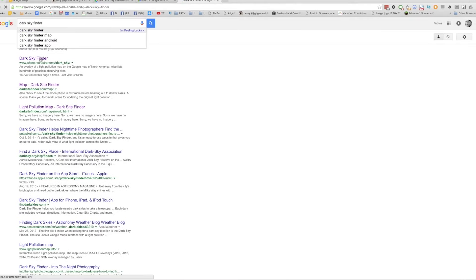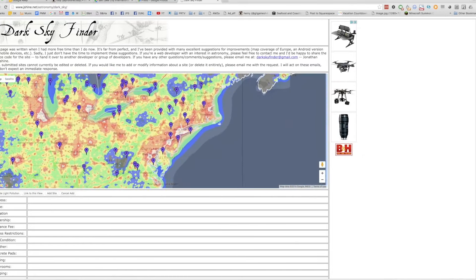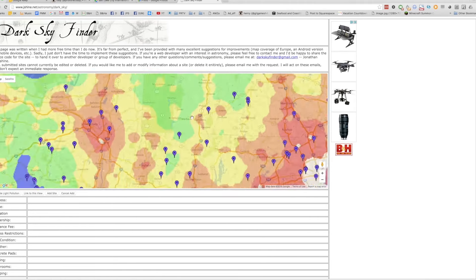In this video, I'm going to walk you through the setup, capture, and post-processing for star trails. A couple of things that you need: mostly dark sky. The moon should be down and you should be as far away from city lights as possible. Dark sky finder is helpful, but if you can't get to an area with the darkest skies, it is still possible to shoot some decent star trails.